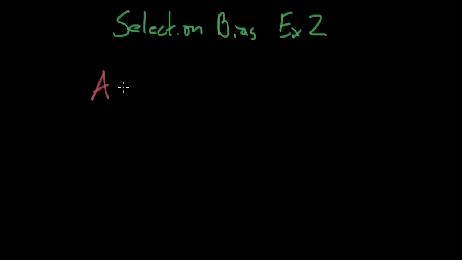This treatment value A is going to be some sort of retroviral therapy. The retroviral therapy is painful. People don't like it. It's going to affect the chance that they drop out of the study, either through death or through just leaving the study itself.